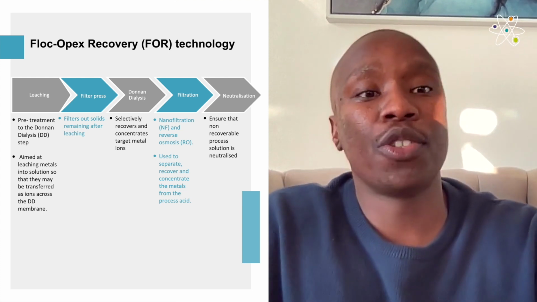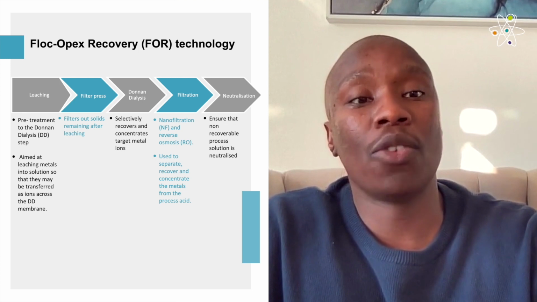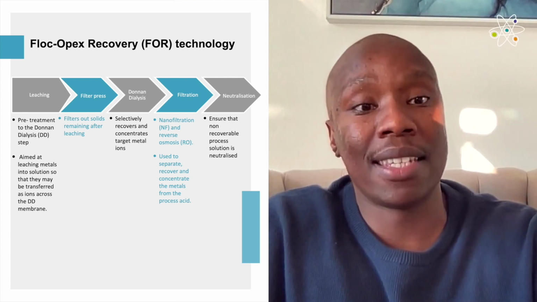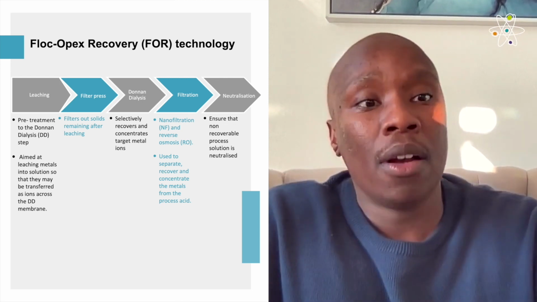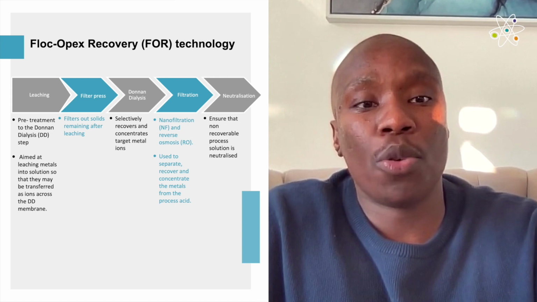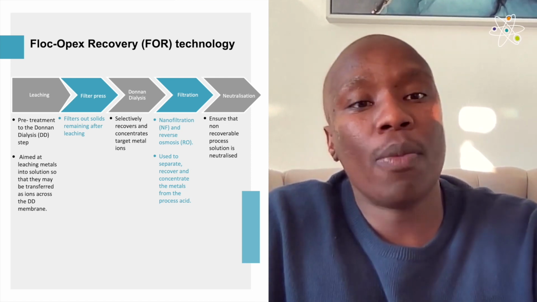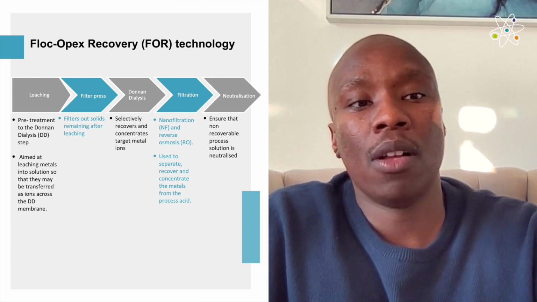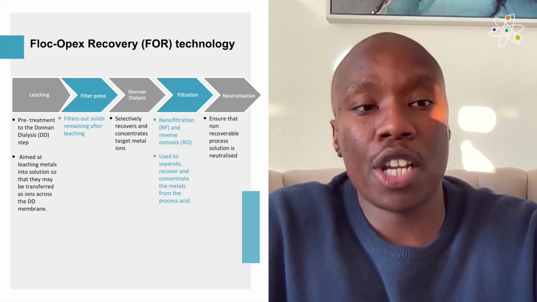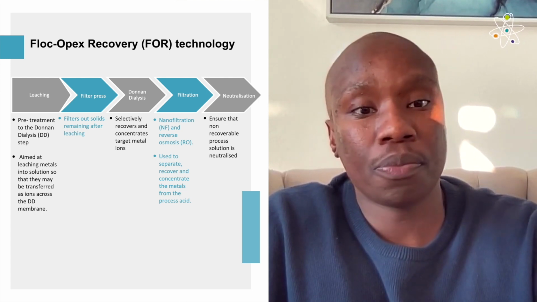Unfortunately, this process is not very selective, as the extraction leaches other undesirable metals and organics into solution, which then leads us to our donor and dialysis stage. Donor and dialysis is essentially an ion exchange process that allows us to selectively recover our target metals. And we do so by manipulating a host of variables, such as, for example, the membranes used, their charge, orientation, the valency, size, and concentration of donor ions as well.